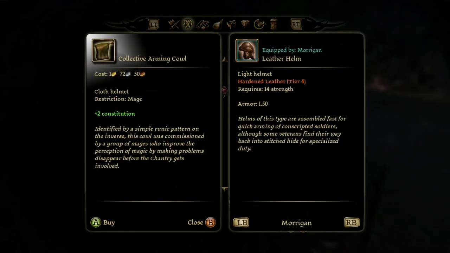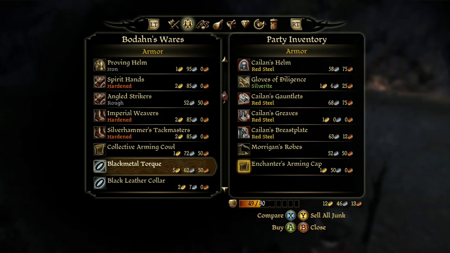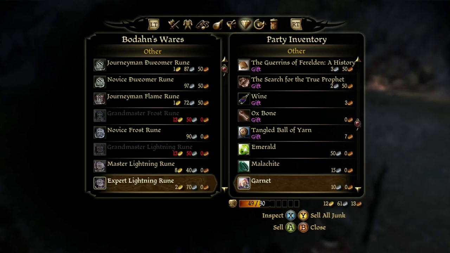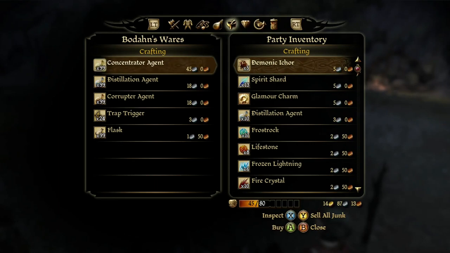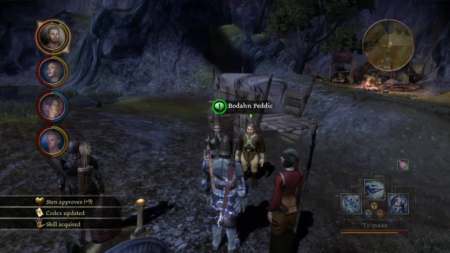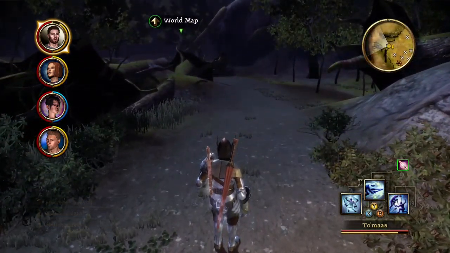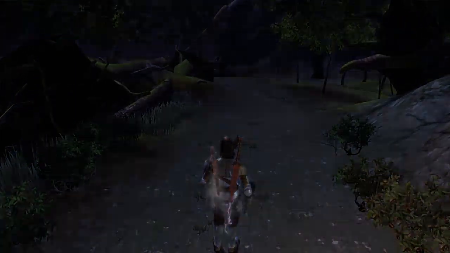I was talking about better helms for Morrigan, and here they are. None of them have armor, but... I kind of want to go with Enchanter's Arming Cap. Yeah, there we go. So we'll sell one of these and two of these and sell all the other junk that I threw into the junk pile. And yeah, I think we're good. Hopefully, when I say we're good, we're actually good. I can't see too much else wrong with what we got. Okay. Alright. Let's go.